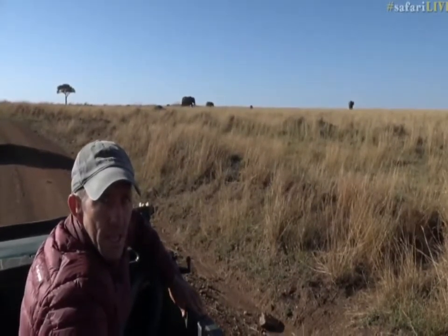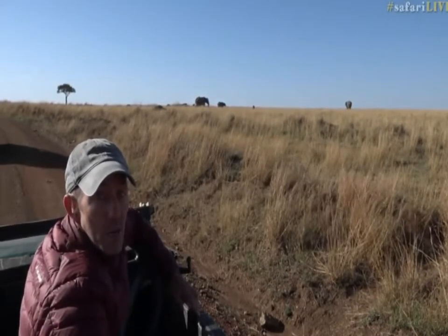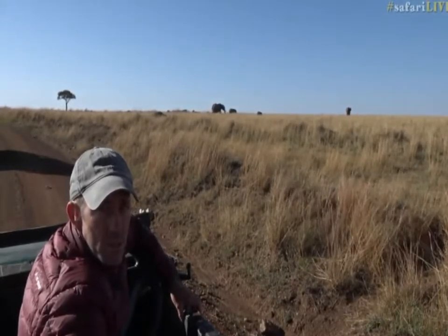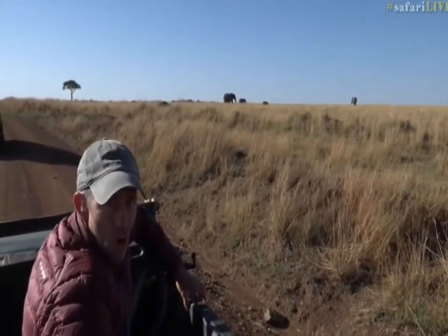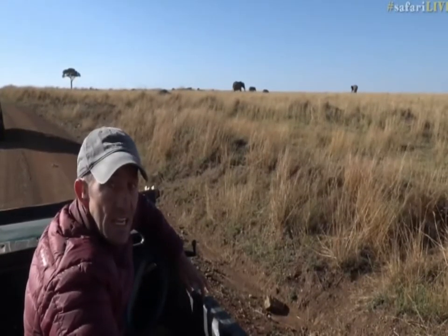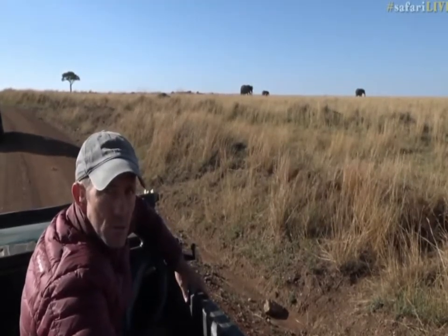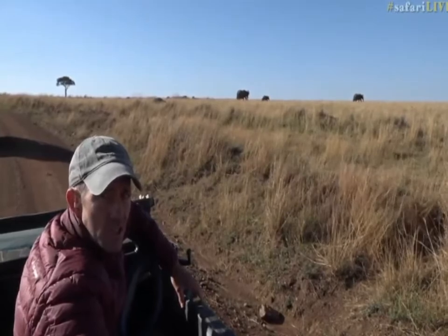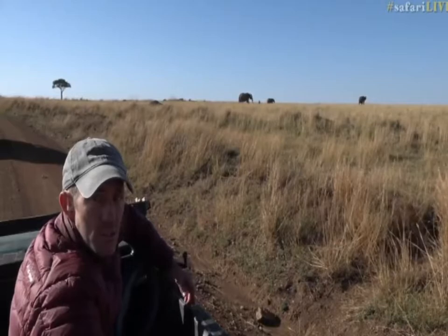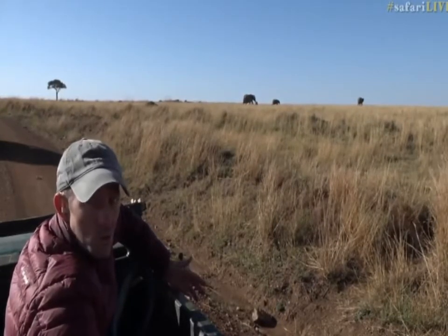The very first tracker that I ever had, he just taught me basically. And over the course of a few years I began to have an idea as to how old they are. To be brutally honest about our skills, we get it wrong quite a lot. I've no idea exactly how to age them. And they do, quite unlike many other animals out here, show quite a lot of size variation with age.